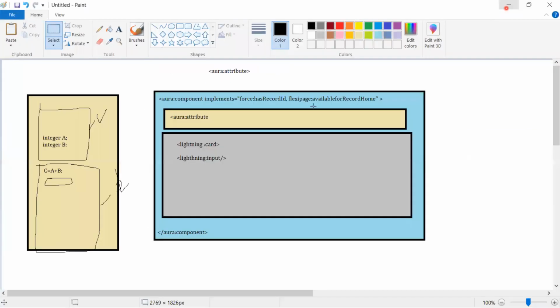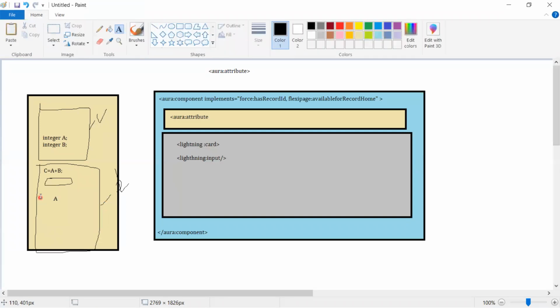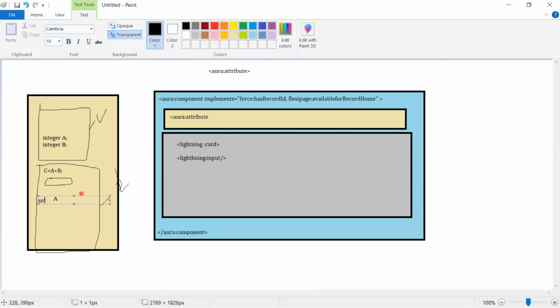Now I have declared everything, right? This is declared. Now, in order to print it, I need to access this variable. In order to print or to execute some logic, for example, if I wanted to print A, then I have to write something called printf, then I'll write A. What will happen? It will print the value.